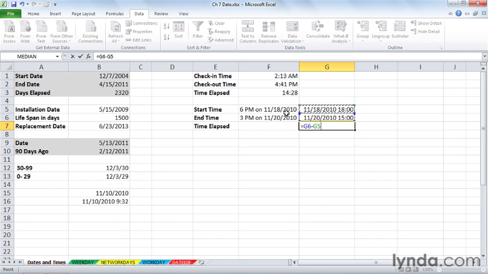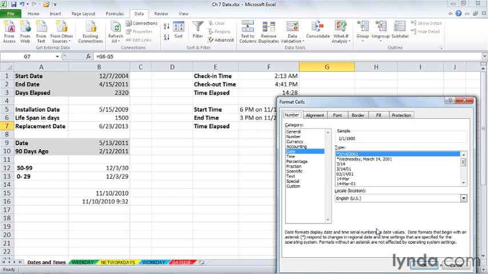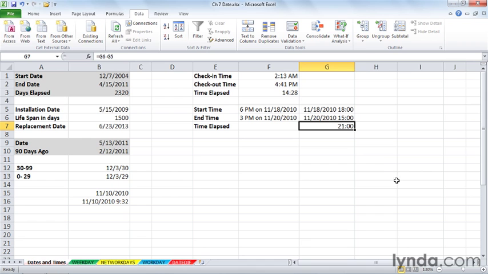So looking ahead here, that's about 2 days or so, but what kind of an answer are we going to get? You might get something like this, and this is going to throw you a little bit too. What do we need to do here? We need to format this as a time using 1330. Now, that's surprising too, isn't it? Aren't we crossing 2 days? Surely it's more than 21 hours.